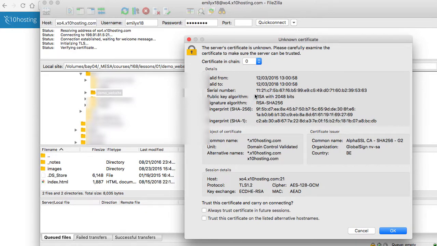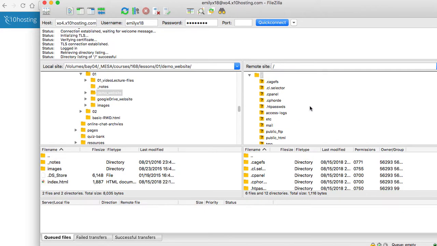This is just letting you know that this certificate is unknown, so it wants to make sure that you are safely connecting. I'll click OK, and I'll check this box right here, always trust certificate, and this box, trust this certificate. I'll click OK, and now that I've done that, it's going to connect me to the remote site.